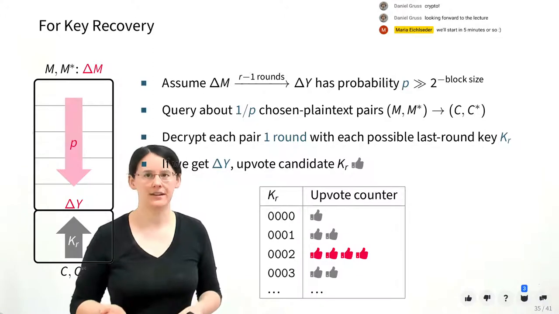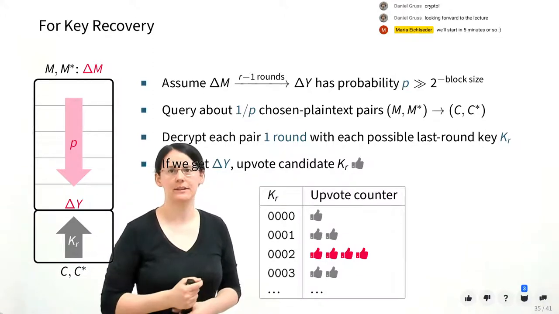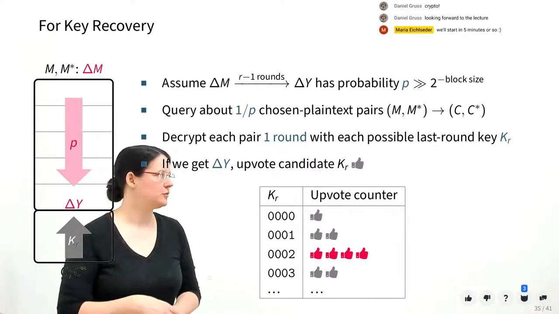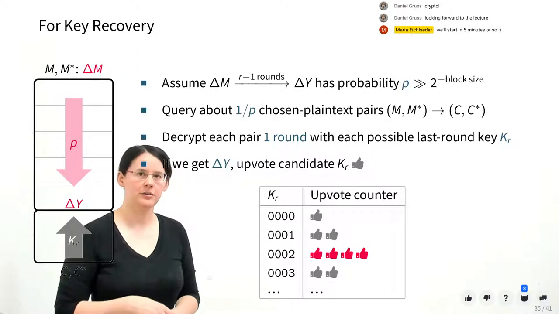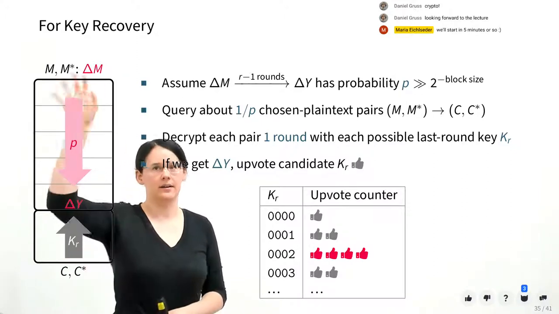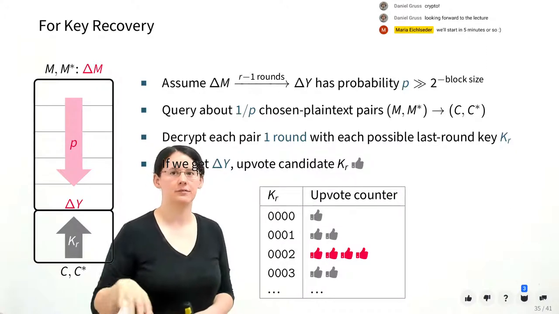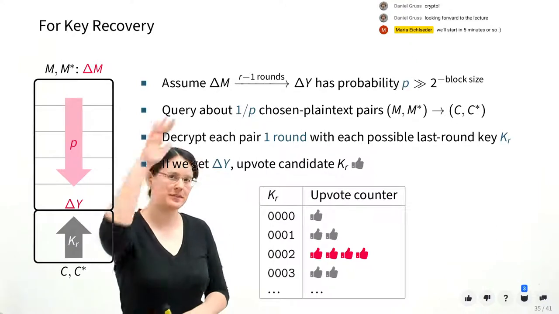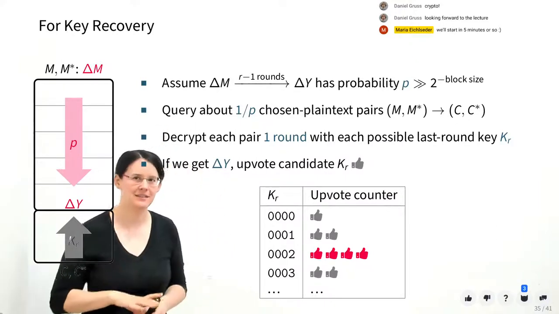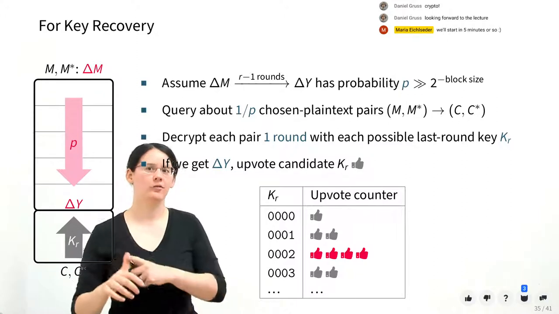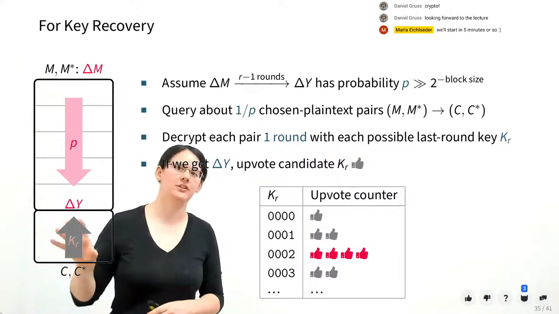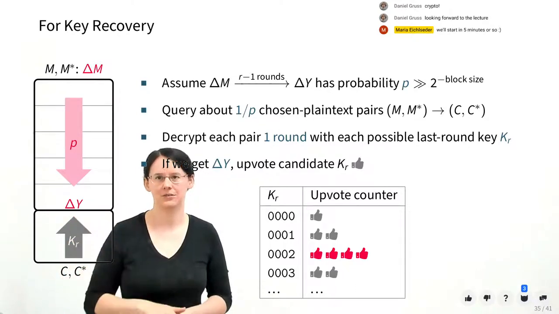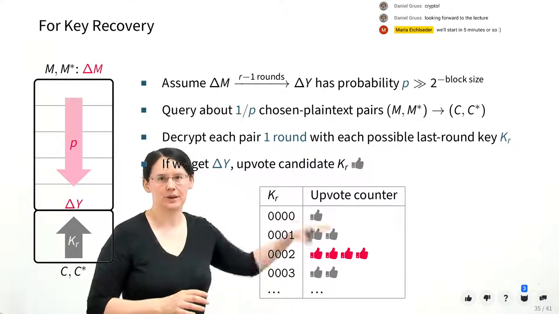And it turns out that the right number of pairs to choose is approximately 1 divided by p. So for example, if my differential has a probability of 2 to the minus 30, I'm going to use approximately 2 to the 30 pairs. And for each of them, I have to run through all key candidates. So you can already guess that if I do it straight like it's described here, the complexity of this is actually quite large, because for each pair here and for each key, I need to check this intermediate result. So I will produce many intermediate results, and thus also many false positives.